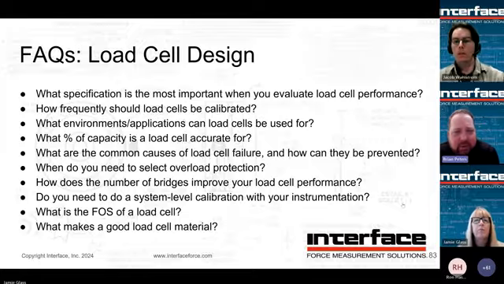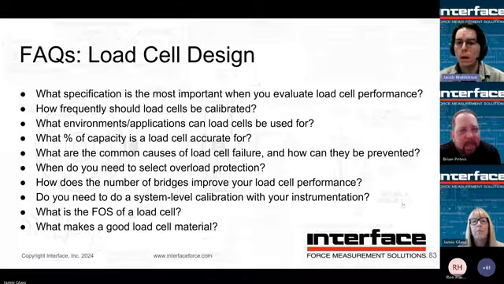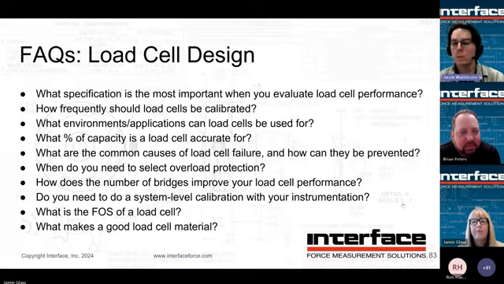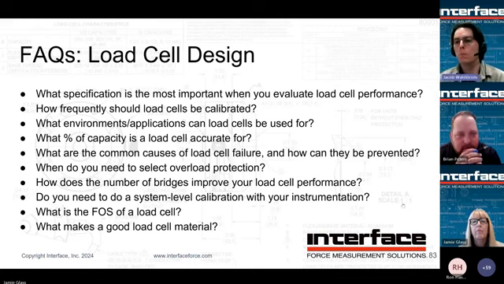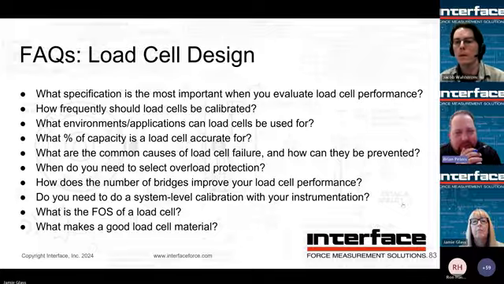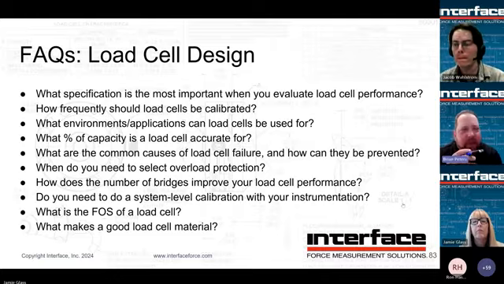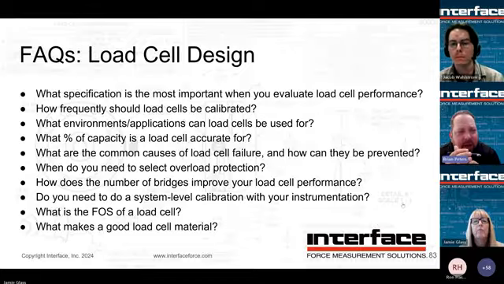Which specification is most important when you evaluate load cell performance? I think it depends on the application and what the customer is looking for. A good place to start is SEB, but from there it can really depend on how much they want to characterize on their end. So if you need a single specification, SEB is going to give you a good indicator of how accurate the load cell is. All right. How frequently should load cells be calibrated?